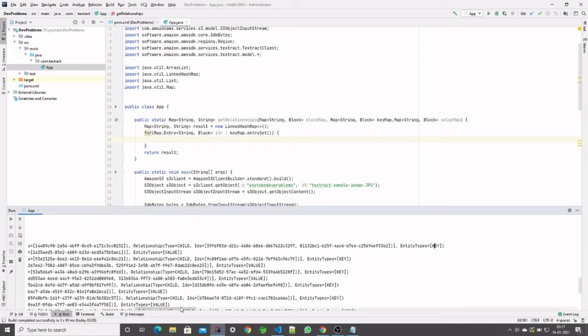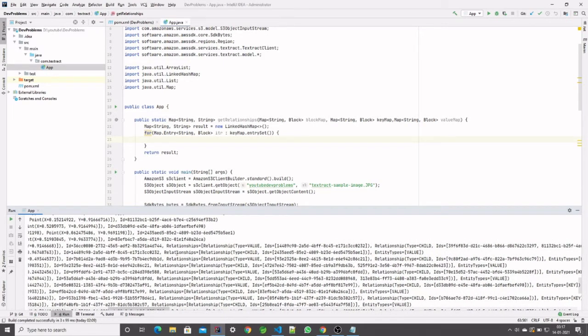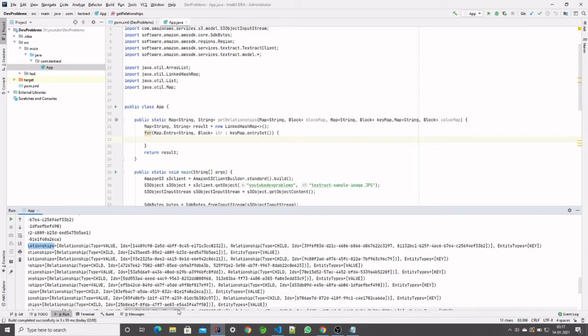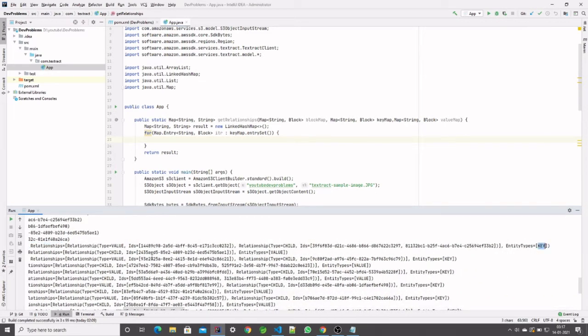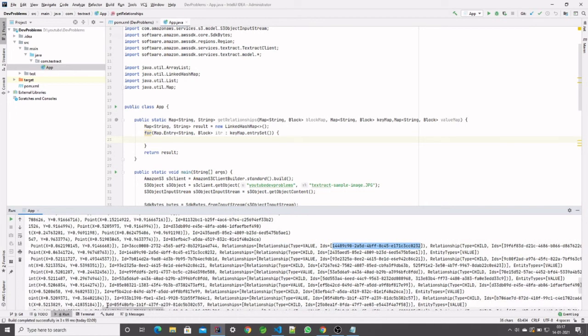With this relationship object, you can get the corresponding value for this key. It has a type value, and inside the IDs you can see this ID, and this ID is nothing but this one. So this is the block object value for this key.